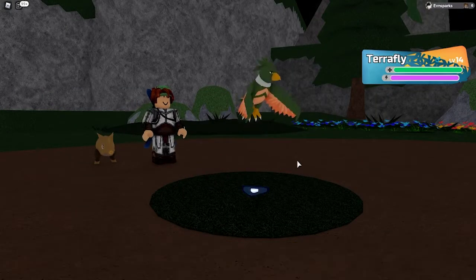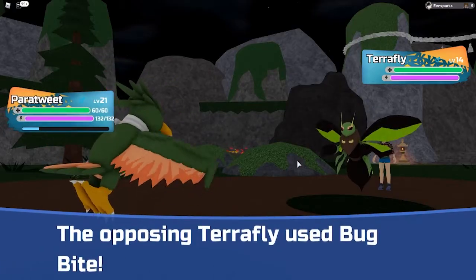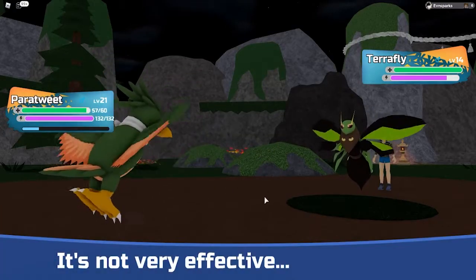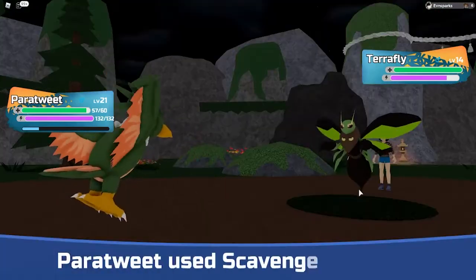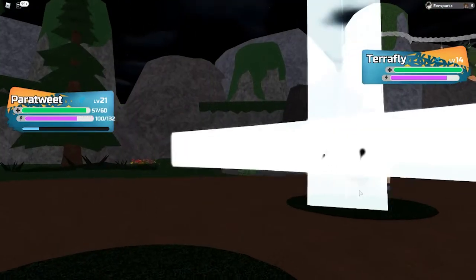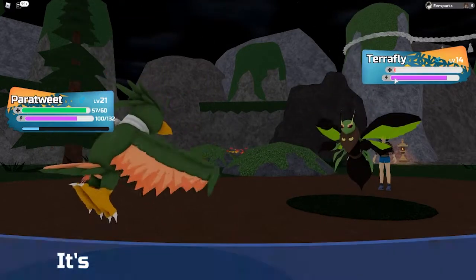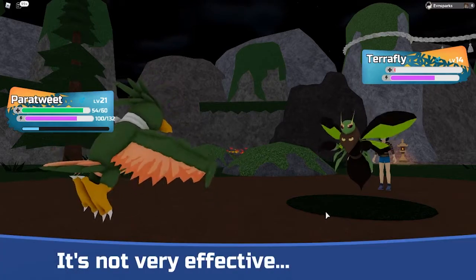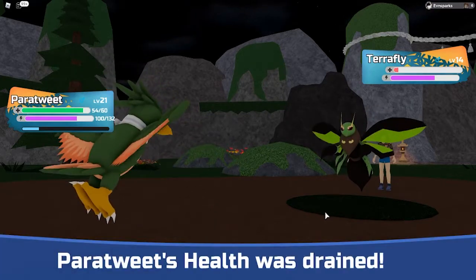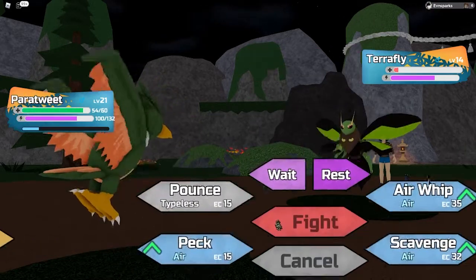Those bench ones are adding a lot of EXP. I do wonder what the split is there. I will research that in a bit. So yeah, not much damage there. We can't really paralyze. I'm going to try Scavenge to see if that does a bit more damage there. Could be because I have an item of some sort. And ooh, oh my, okay, Paratweet. That is some nice damage right there. I'm impressed.